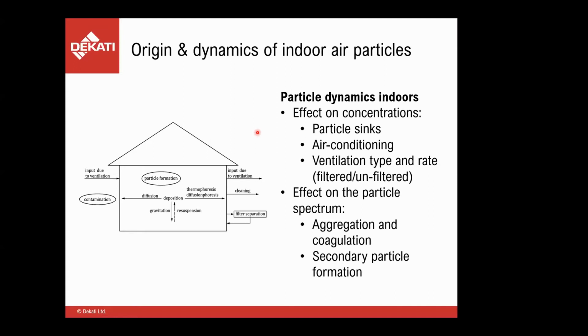The particle size distributions also change continuously due to aggregation and coagulation of the aerosol. This is typically a fairly slow process, because we don't normally have such high concentrations that aggregation or coagulation would happen quickly, but it happens over time. Then, as with the example of heating appliances, we could talk about secondary particle formation, when you have volatiles leaving the heater and then forming particles through nucleation. So quite complex processes.